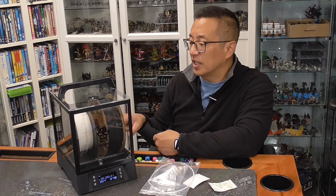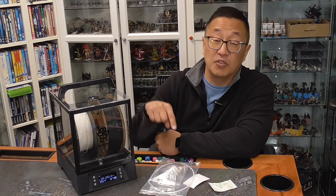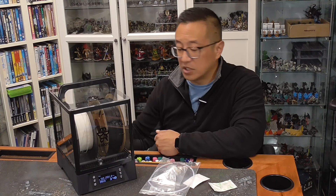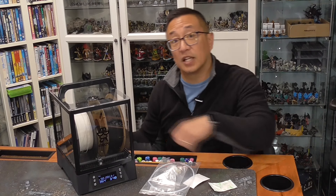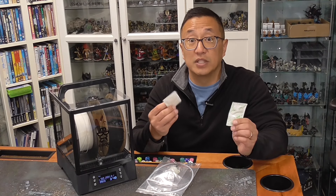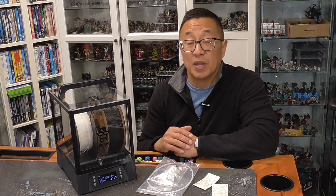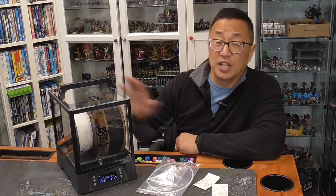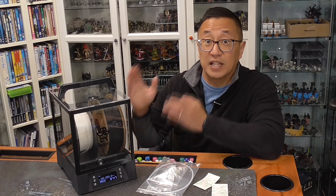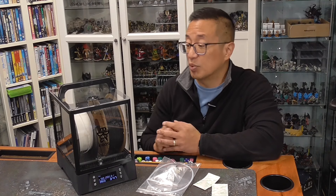One of the other neat features, if you are using this as a dry box next to your printer and regularly feeding filament from it, is that there are slots in here where you can put desiccant packets — your silica packets — and all you do is grab the ones that come with your filament bag. Typically I get one with the filaments I use, and you can stick it in there and that will aid in keeping things dry. Otherwise, I do think it's a little bit overpriced, but it does do the job and I really do like the fact that it rotates the spools.